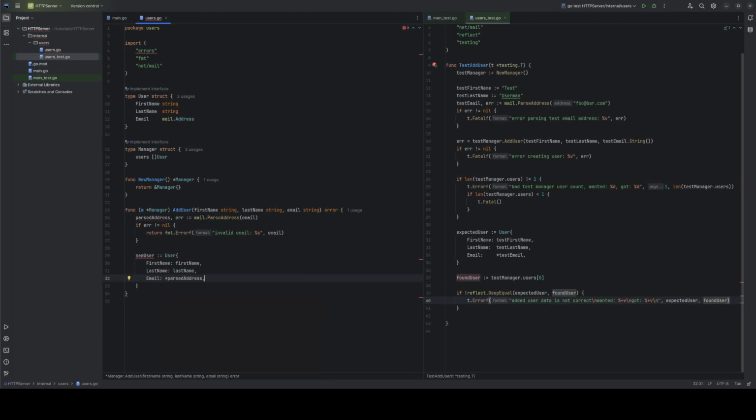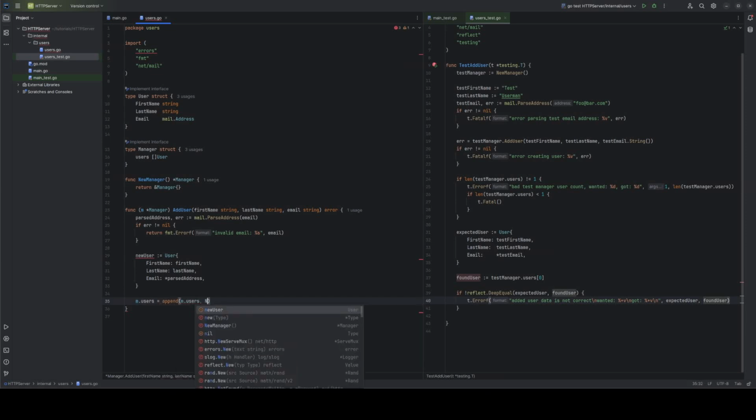And we'll dereference the pointer just like before. Here's normally where you'd write the code that would store this object inside of whatever data store you're using. For us, we're just going to append it to the list. And we'll return nil in this case, as there are no errors.